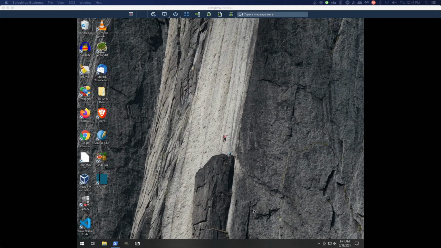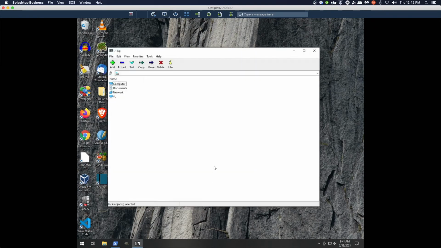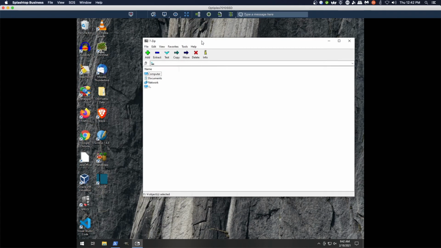First up in this category is going to be 7-Zip. Go ahead and launch this. So 7-Zip is going to be an alternative to the extract tool that's built into Windows. Now, it can do far more than just extracting files. You can actually compress files with 7-Zip as well. 7-Zip will extract not only .zip files, but also .7z files, which is its own format. 7-Zip is a very useful utility to have around, and it does offer some features that you would not have available by default in Windows otherwise.